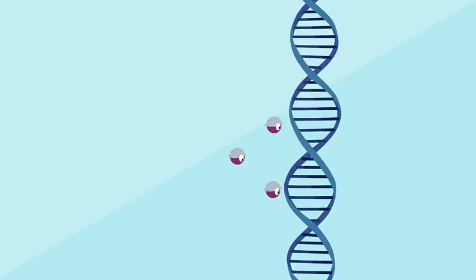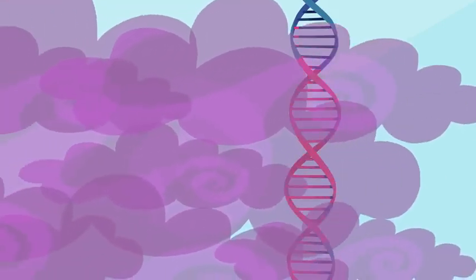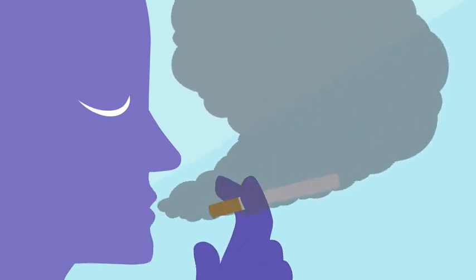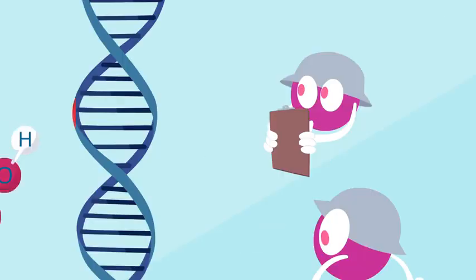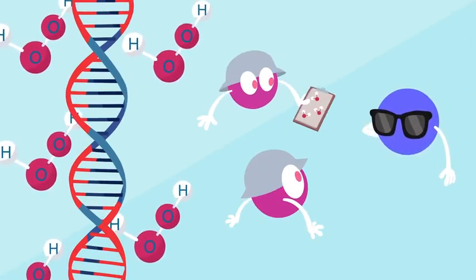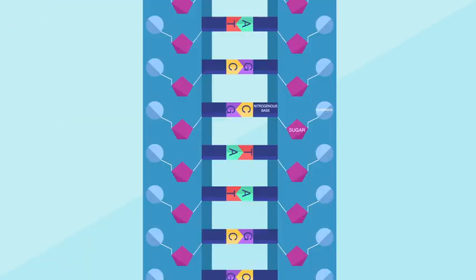But DNA can get damaged after replication too. Lots of different molecules can cause chemical changes to nucleotides. Some of these come from environmental exposure, like certain compounds in tobacco smoke. But others are molecules that are found in cells naturally, like hydrogen peroxide. Certain chemical changes are so common that they have specific enzymes assigned to reverse the damage. But the cell also has more general repair pathways.